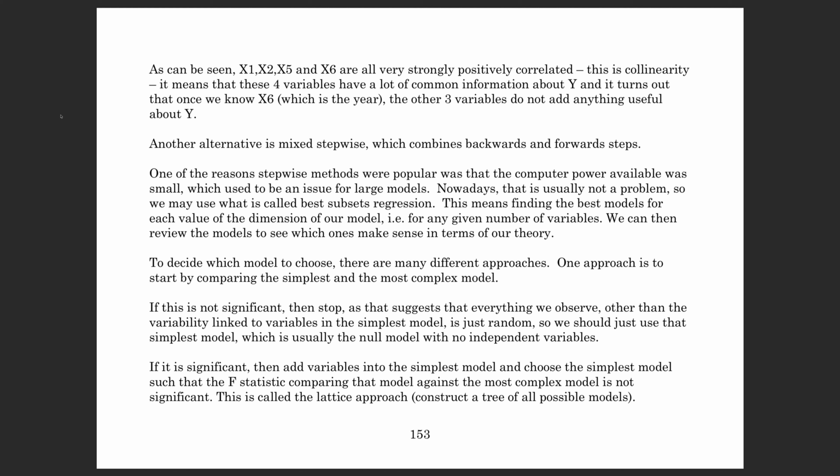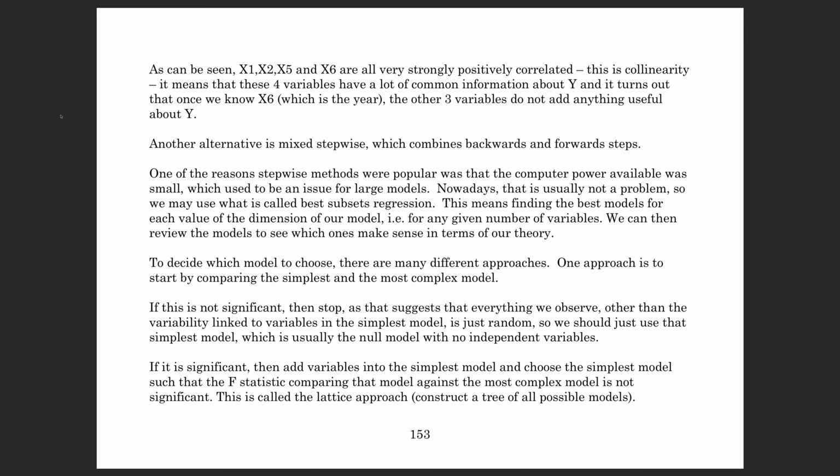So that's just a little bit of warning that we should not assume that we can just look at the variables individually and know whether in combination they will be useful, at least if it's possible that our x's are correlated. As I said before, if we were able to design an experiment, we could design it to have the x's uncorrelated, so this problem wouldn't occur, and we could look at the x's without having to worry about the correlation between them. So we'll come back to experimental design later on.